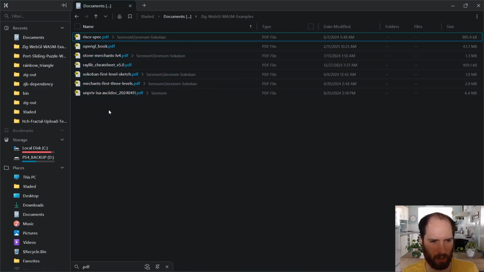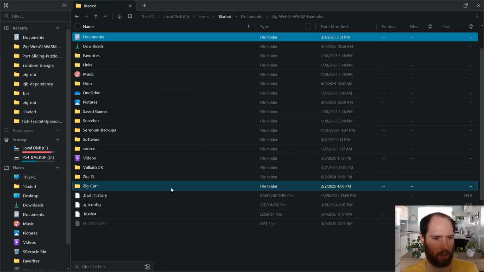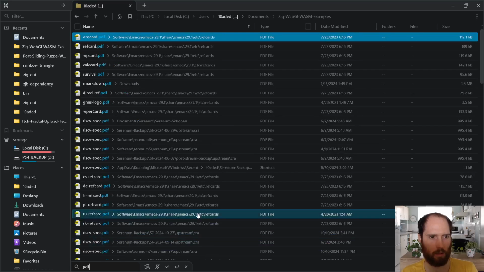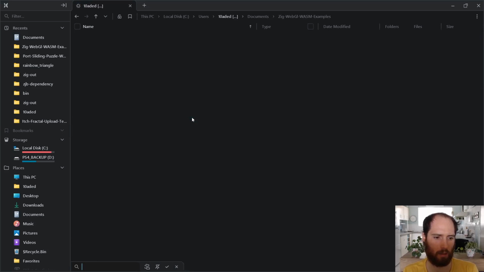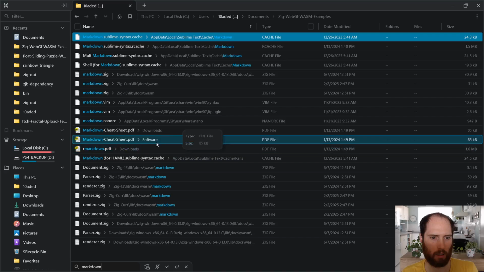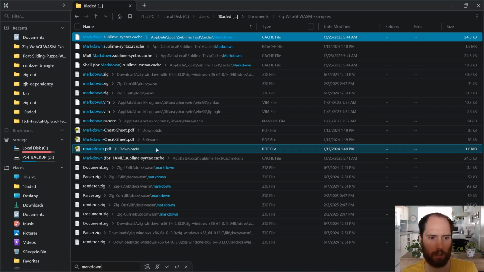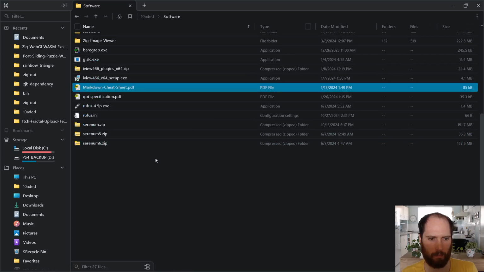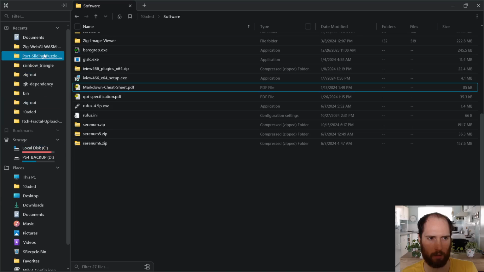Is it not here? Okay, I did see markdown here somewhere. Oh, we kept it in software. That doesn't feel like the right place to put it.